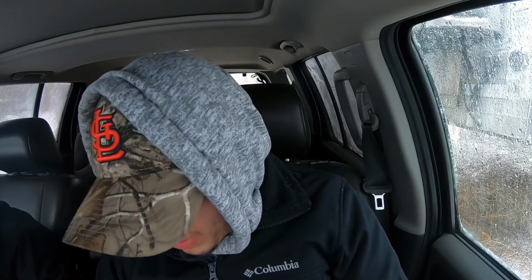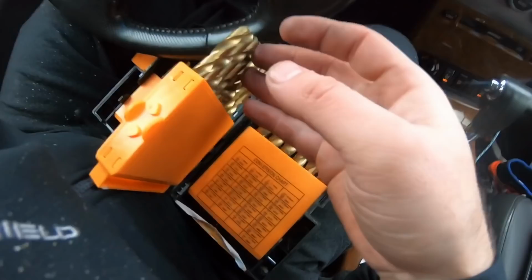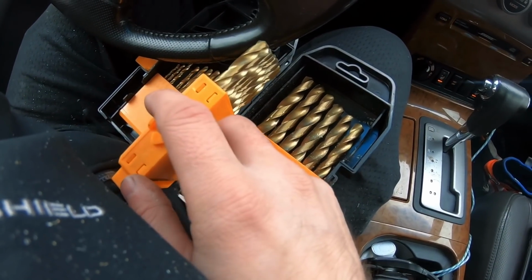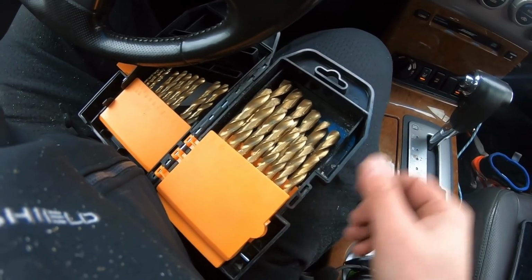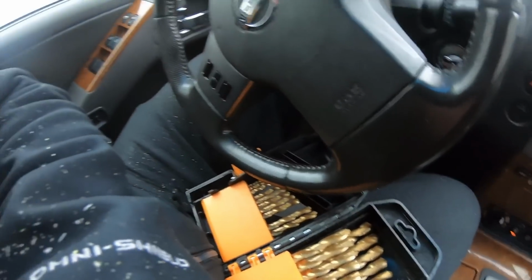But you know, the locksmith company failed me. I paid, it was only $15 for him to come out, but we won't say who it is. We're not gonna say any names. I guess the main point of it all is you can learn how to do something new every day. We got these drill bits, so my hope is once I go through these, if those don't work, I'm gonna get to the big ones right here, and that should get the thing out. I don't even know if my drill can fit these big ones, but we'll see. Hopefully the thing comes out, and I'll catch you guys once we're back out there in the cold.